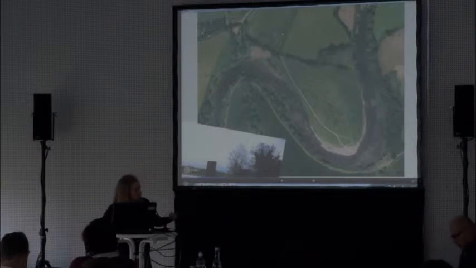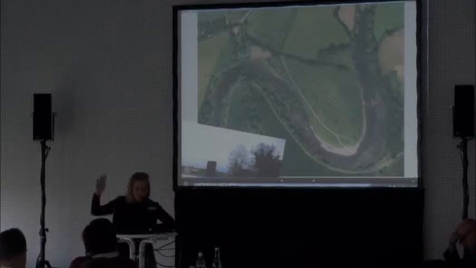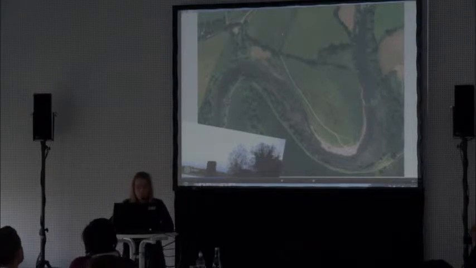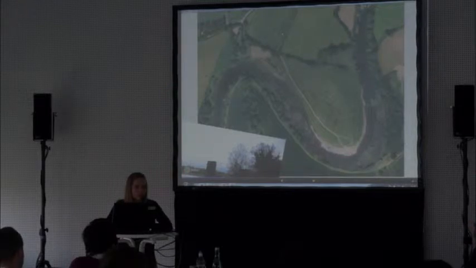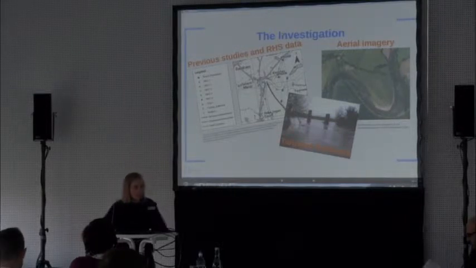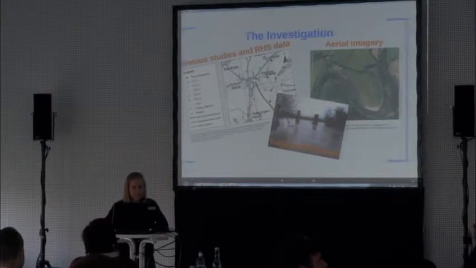In this you can see in the bottom left-hand corner, the groynes. They're like deflectors, which fishermen use, which create shallower areas behind them. And we've got a relic bridge structure from the railway that has been dismantled. Then we had limited funding, so we targeted our fieldwork to specific sites throughout the catchment, looking at areas that were potential sites for restoration. So we used that to corroborate our findings.